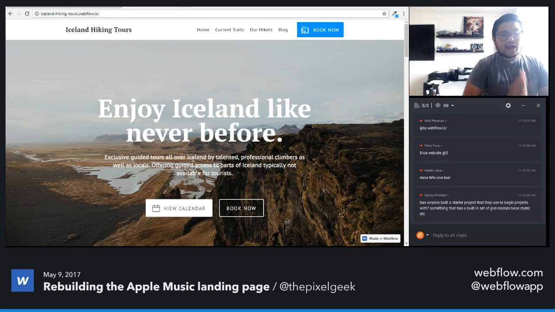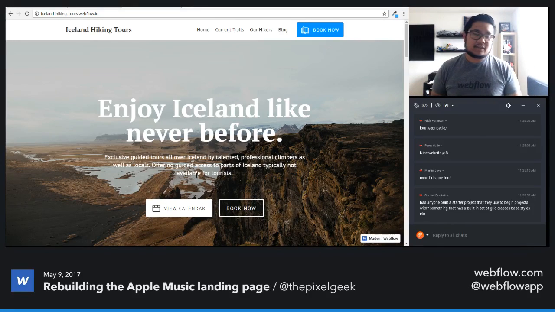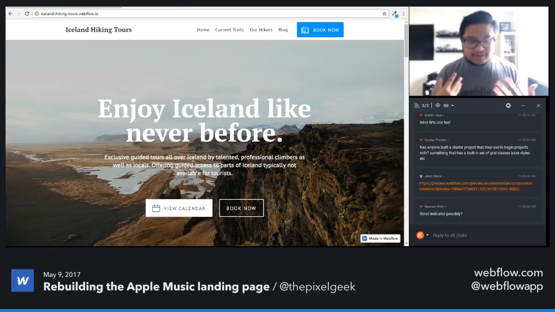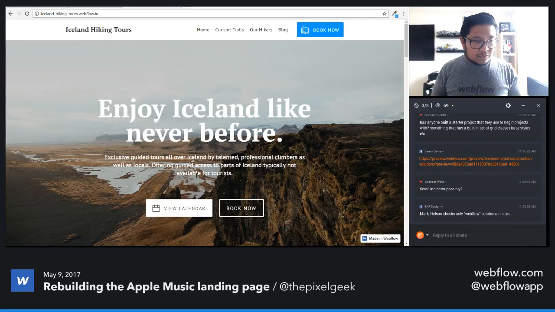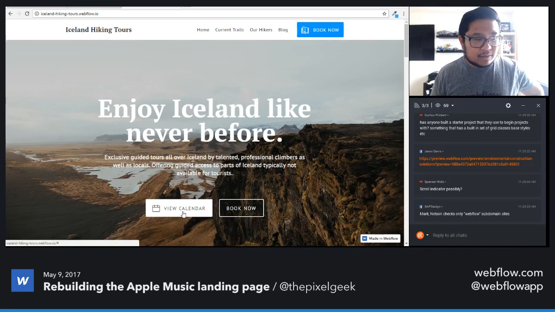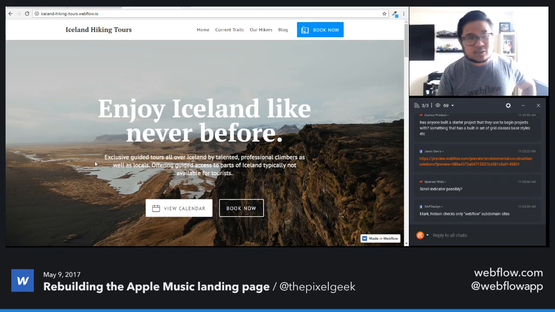As I'm going here, I don't know what view calendar means. If I don't understand the internet, you know, if I'm retired and I want to go hiking because I want to see more of the world for the rest of my life, so I'm trying to find places to go to. View calendar sounds like viewing my own calendar. Now, again, maybe this is just me, but view calendar doesn't make sense. So if I click on it, what happens? Nothing. Okay, so it's still a work in progress.